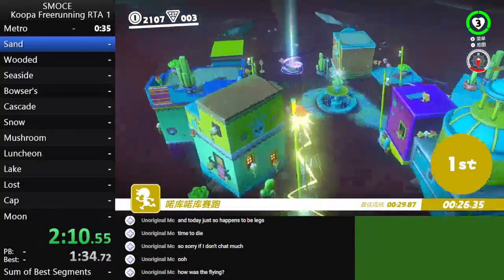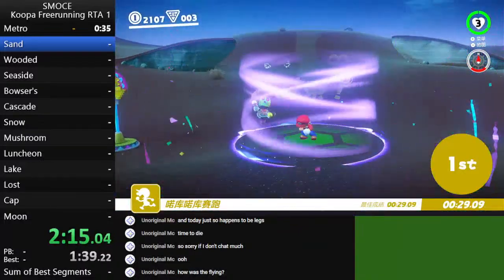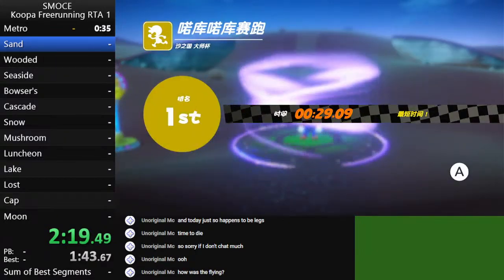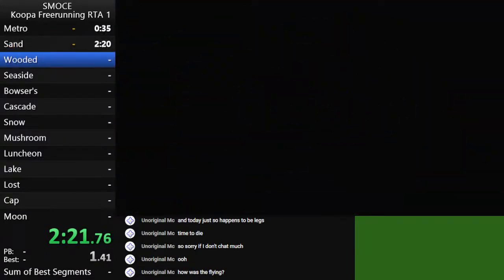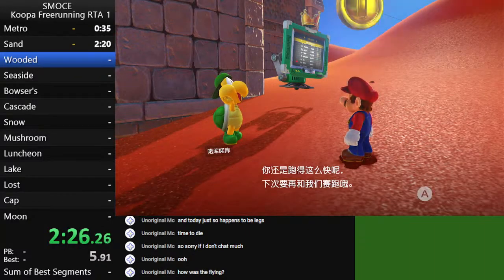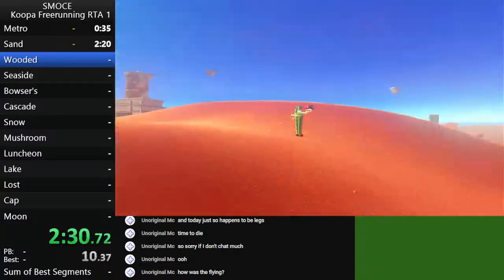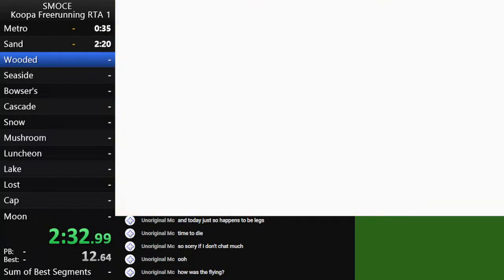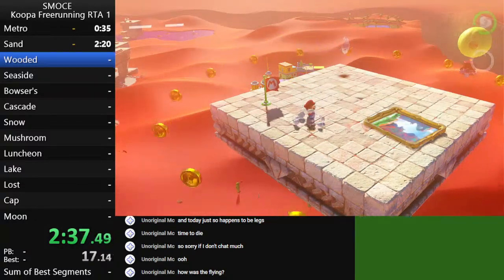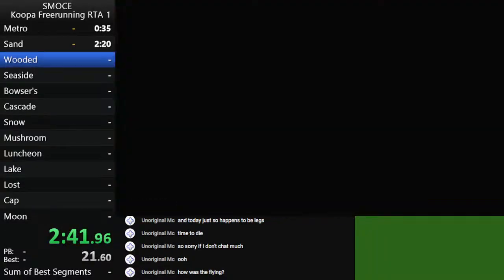Alright, then the dismount. A 29. Sub 30 there is perfectly fine. I'm happy with that, honestly. That was a good one. Great. 220 for sand. Perfectly good. Alright, off to wooded. Oop, I jumped there. Didn't need to jump there. Run's going good so far. Movement between splits is going well, actually. Nice movement there. It's all about getting to that painting as fast as possible.